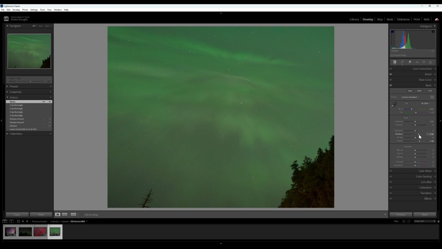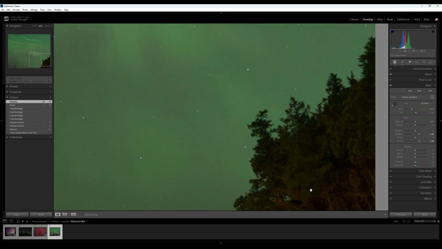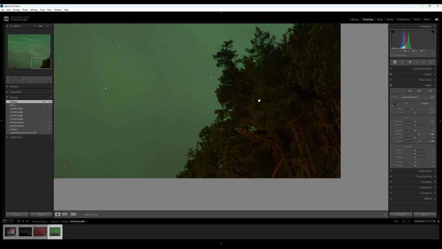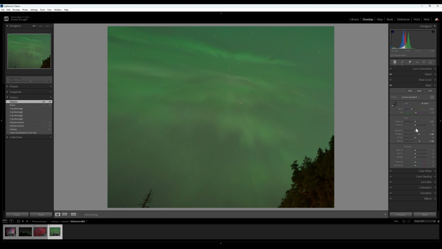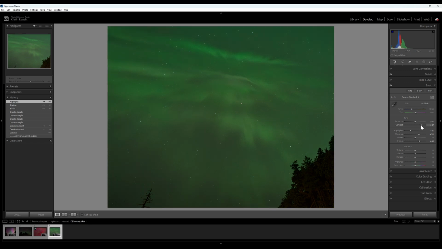I like them in the photo, but we don't need to bring too much attention to them, especially since it can look kind of over processed. So I think I want to bring the highlights down just to keep these areas a little darker. I think it helps bring out the look of the streaking. We'll hit contrast and pull that up quite a bit.